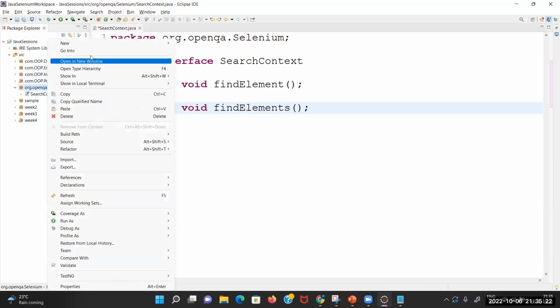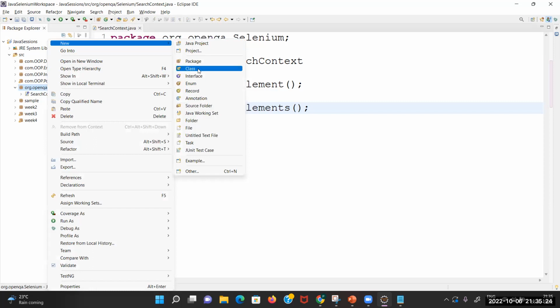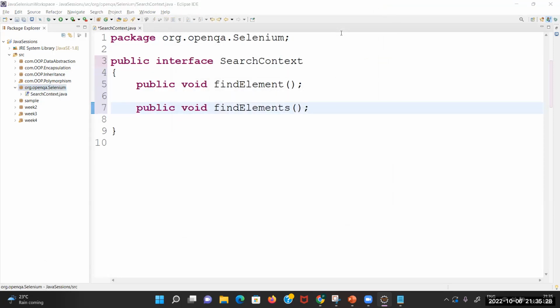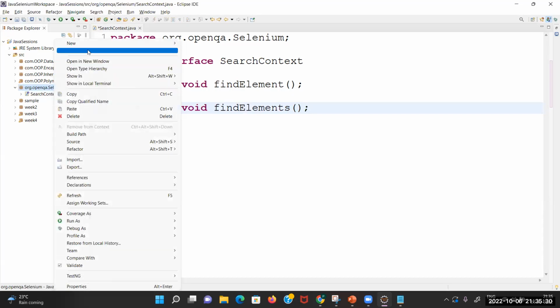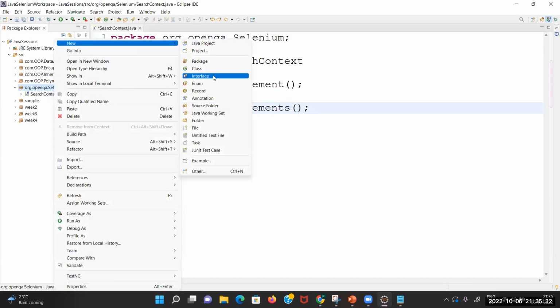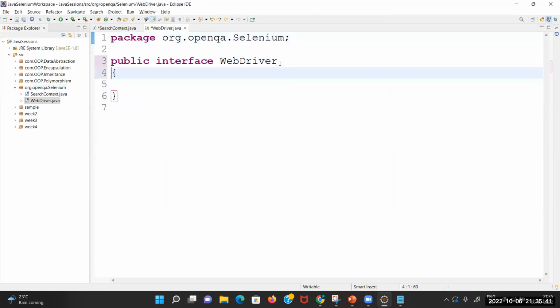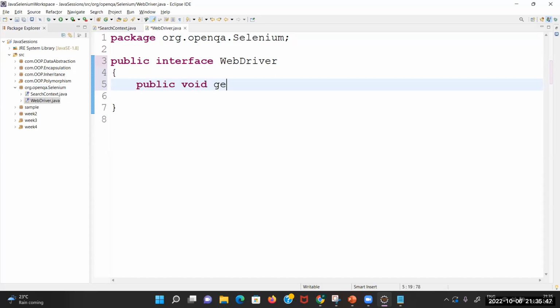Let me design the WebDriver interface now. Not a class, I'm going to design an interface again. In Eclipse, you can use this direct option where you can create an interface. The name of the interface is obviously WebDriver. In WebDriver, I'm going to design its own methods. Suppose there is a public void get method.